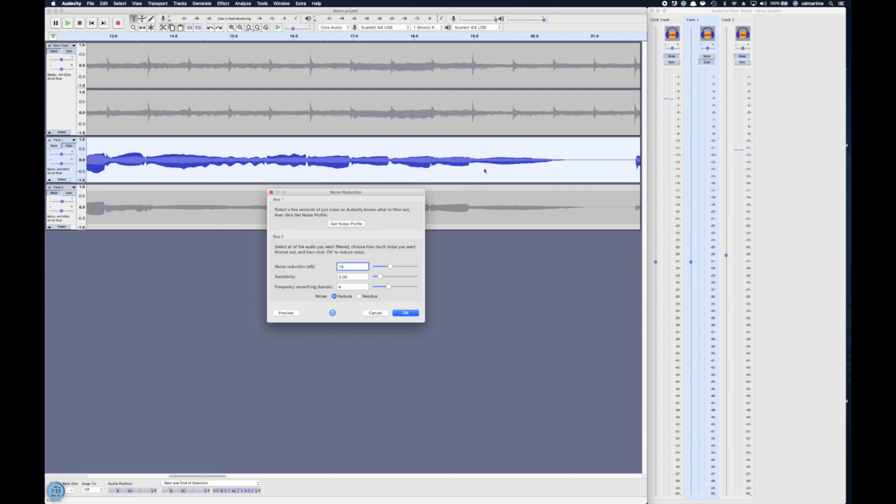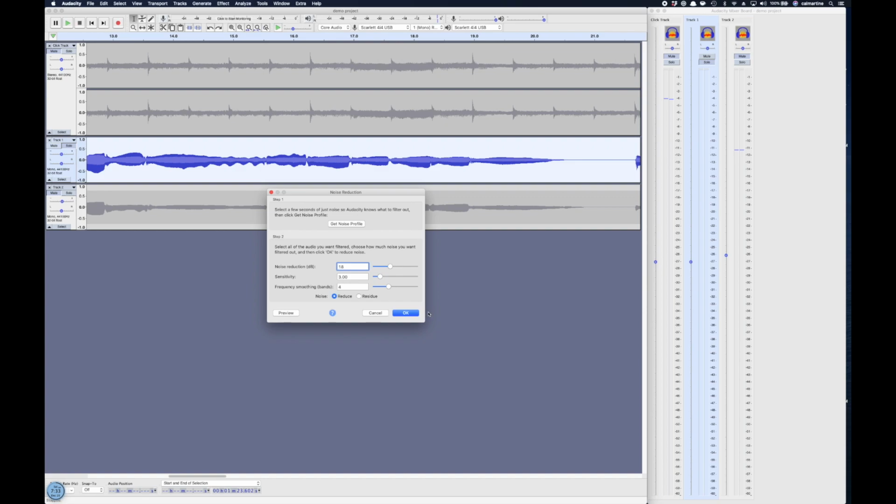So if you wanted to undo this, I think you can undo it via Command-Z. And if you can't, then you have to re-import the file and redo everything. So this is why you really need to preview it before you export. That's the most important thing about applying effects. So aim for a really natural sound. Just get it as normal sounding as you can.